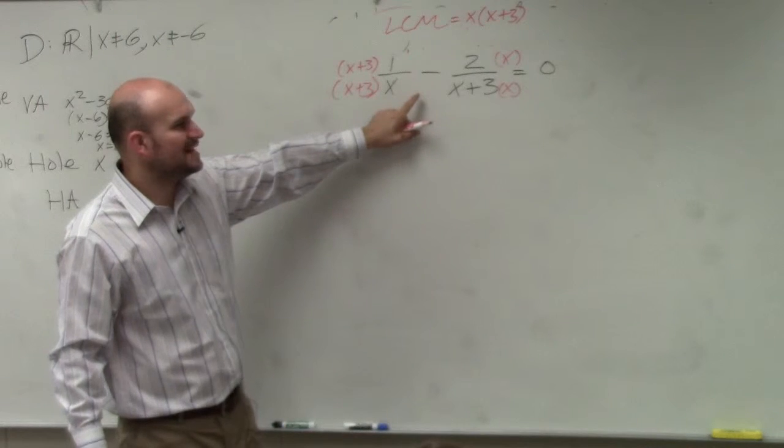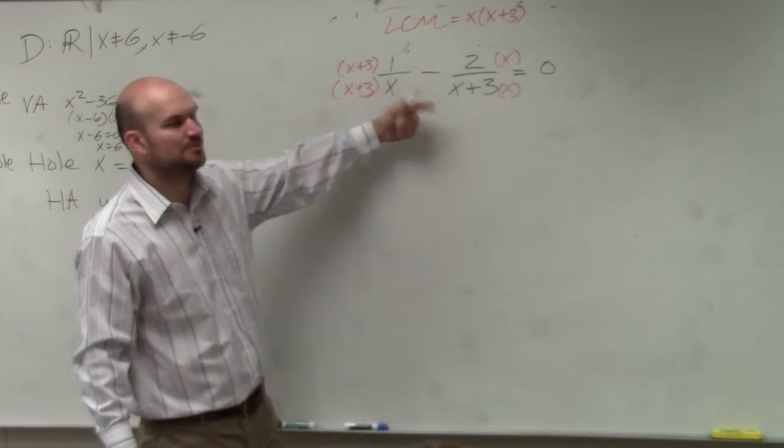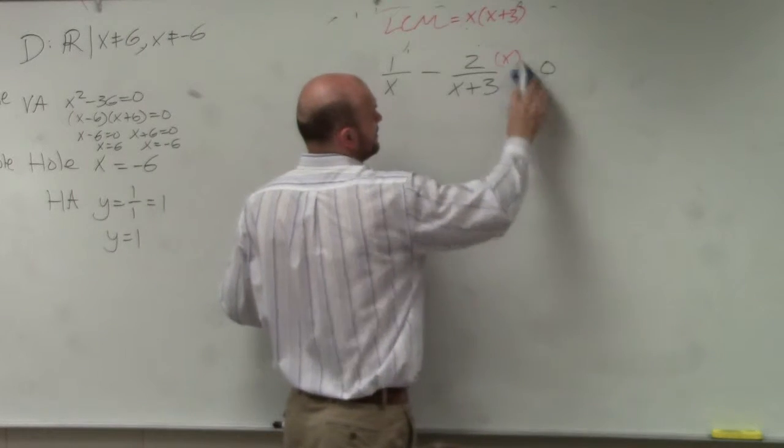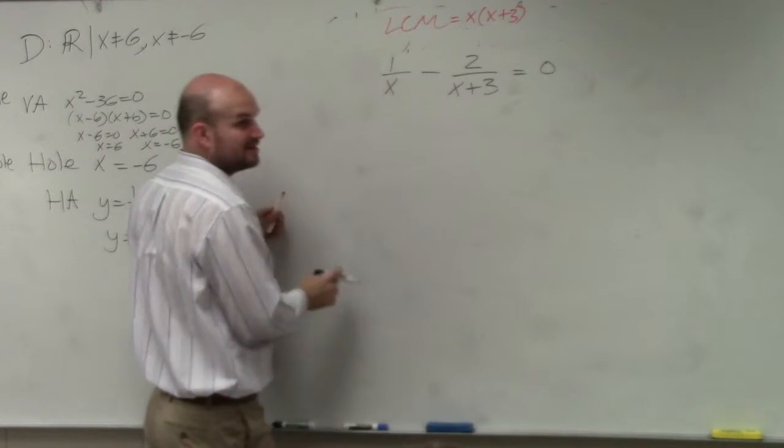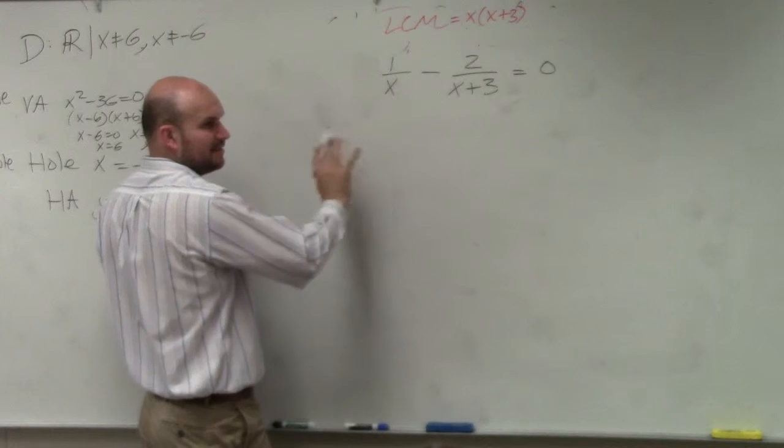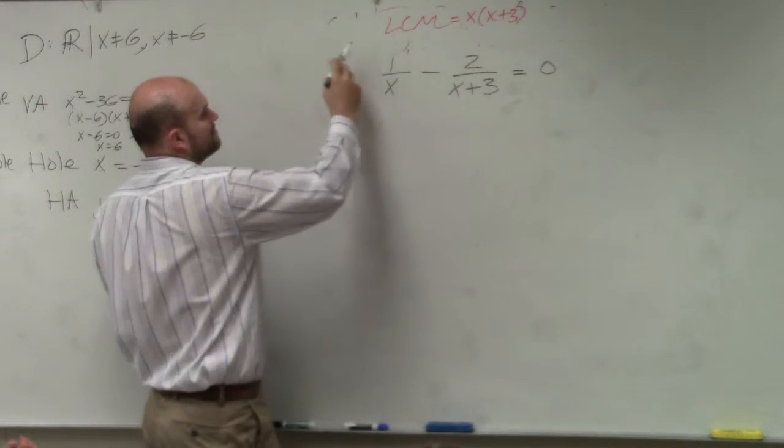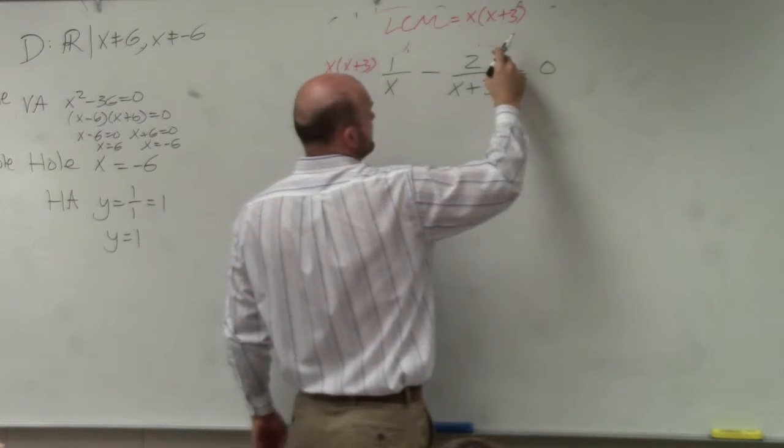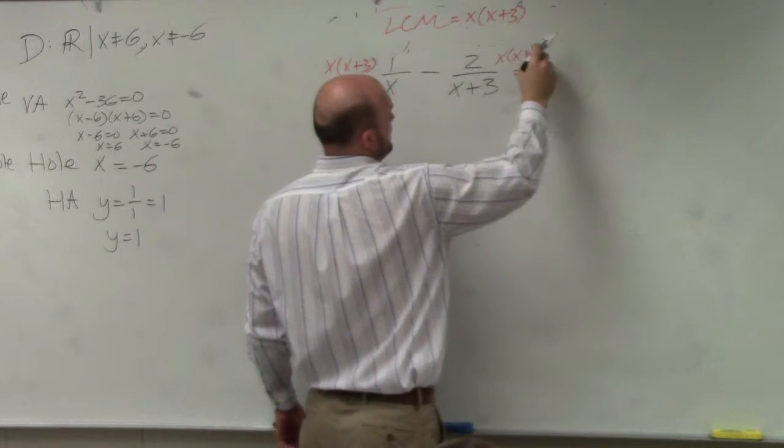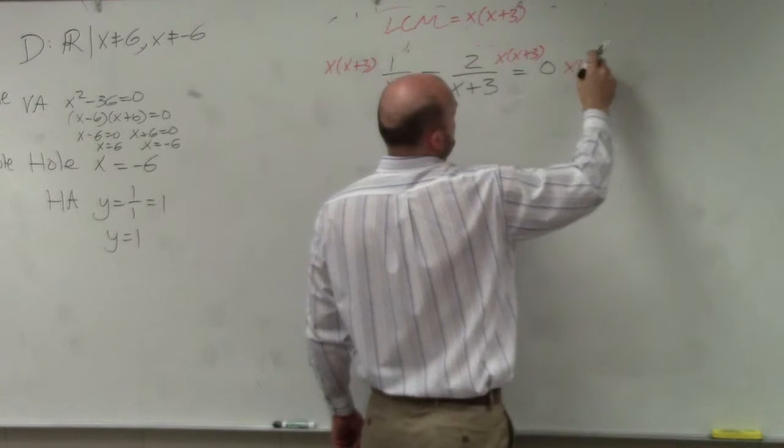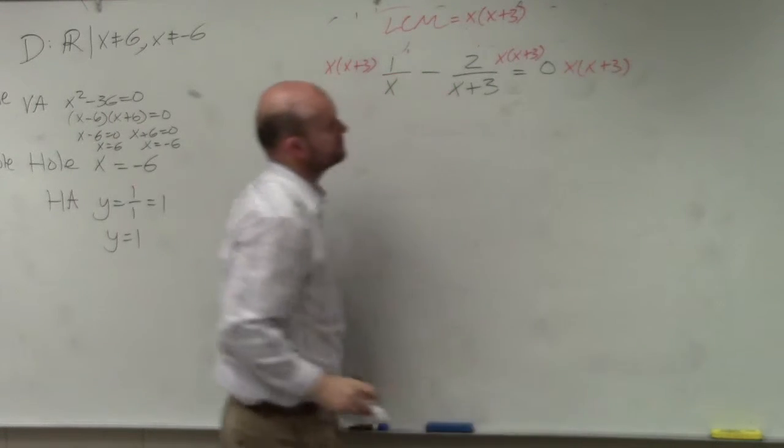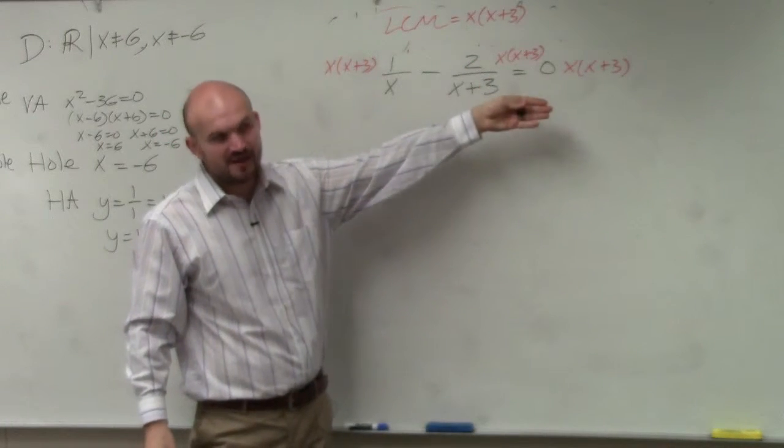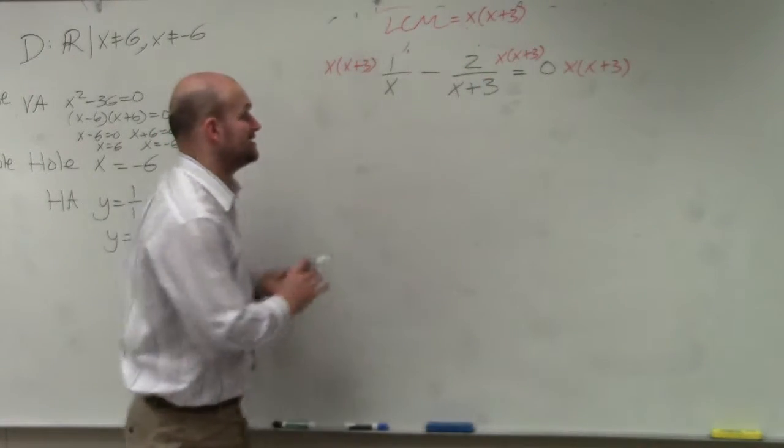However, you can do that. But, Evelina, that's really not going to make this an easier problem to do. What I just did in my last example was we want to try to get rid of the fractions, right? So rather than multiply to get common denominator, which is nothing wrong, let's multiply every single term by our common denominator. So we multiply everything by our common denominator. The reason why this is beneficial is because this is going to get rid of our fractions.